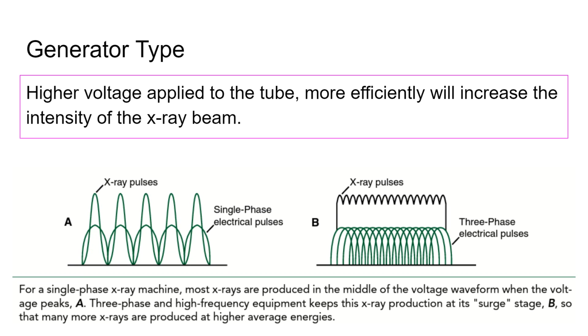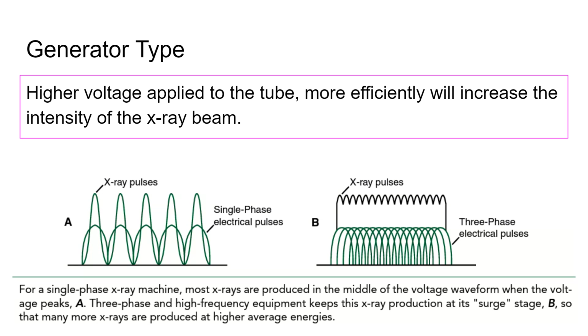So more photons and stronger photons. Using a triple phase generator or high frequency generator is like using a higher kV without using a higher kV. It's just better at creating photons. Penetrability is going to be much higher with the high frequency generator. So you have different energies coming out of this photon. With three phase, less than 98% is kind of superficial, and more than the 2% or the 1% is actually being penetrated.